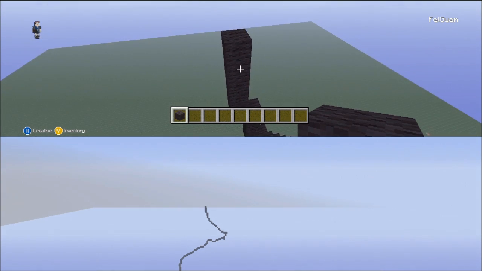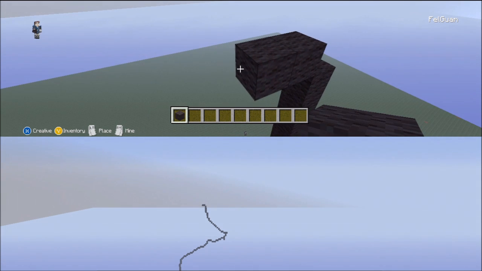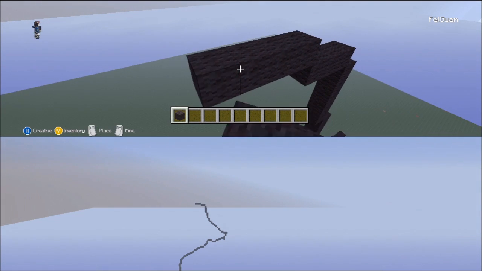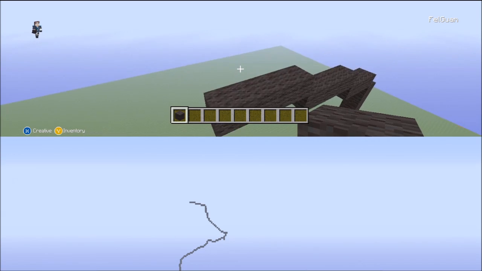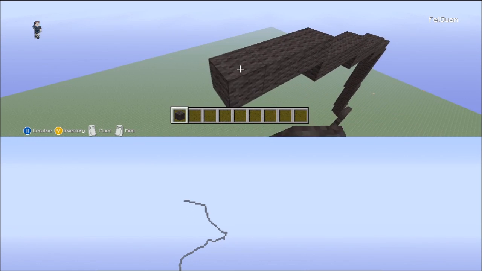And then we're going to go 3 across. 1, 2, 3. And we're going to go 4. 1, 2, 3, 4. Then we're going to go 4 again. 1, 2, 3, 4. And then we're going to go 4 across again. So 1, 2, 3, 4.